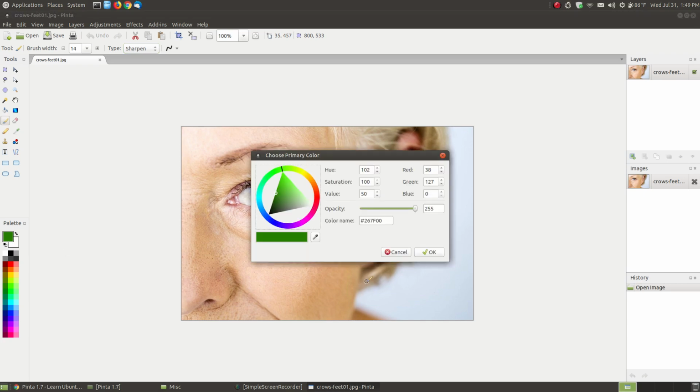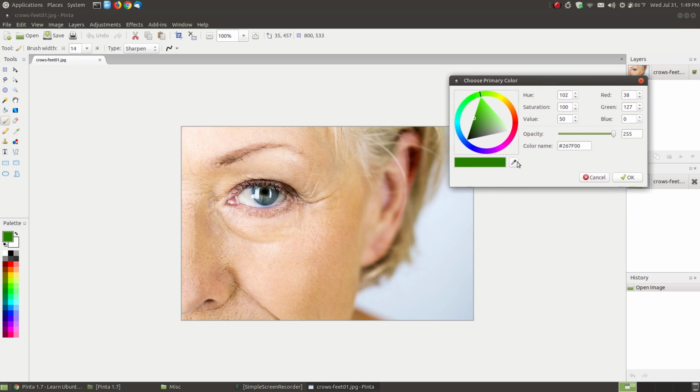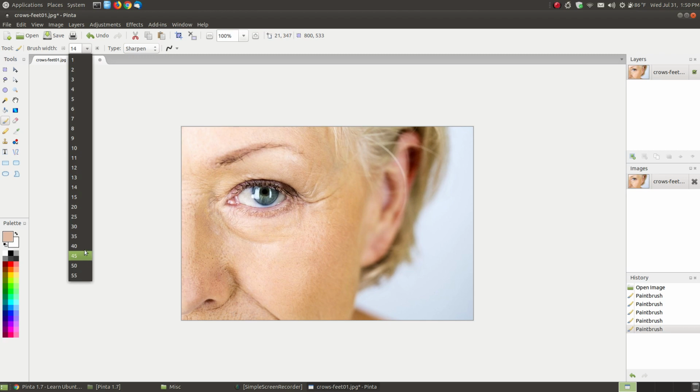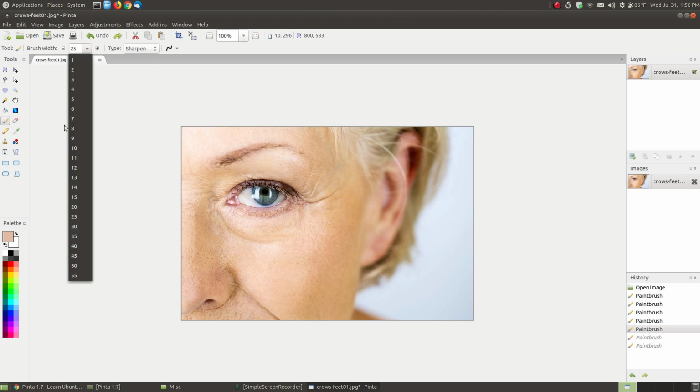So I can click on here, then I'm going to pull this out of the way. I use my little color dropper, and then I can choose some of the skin area here. Now, as you can see, that's the same color. When I choose OK, now since I have the sharpened brush, I can go through here and I can start to remove, and I can make my paintbrush much larger, and I can start to take away. Well, I'm doing too much, it's making it too strong. That's why I said it's kind of hit and miss. You don't want it too large.